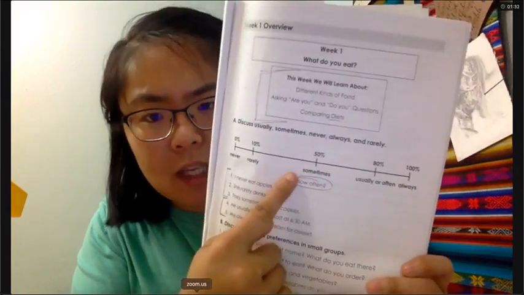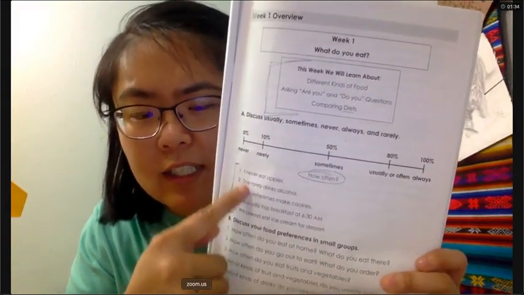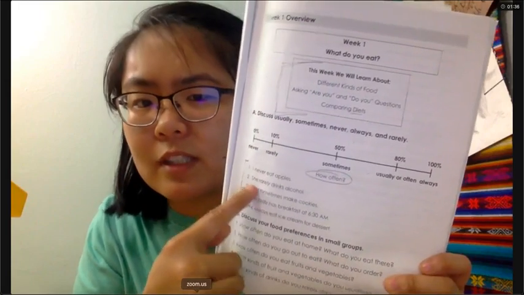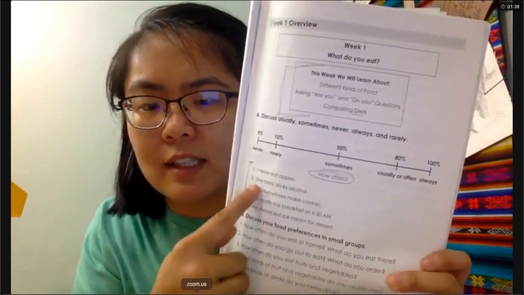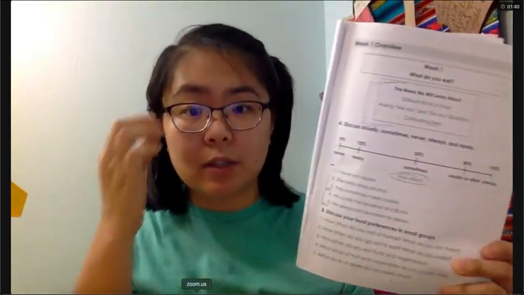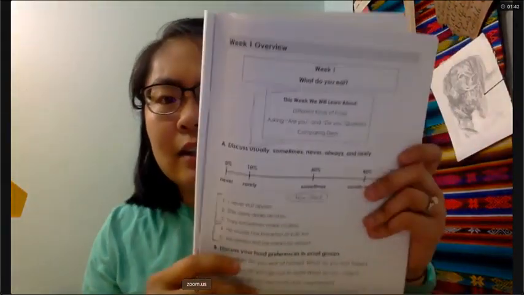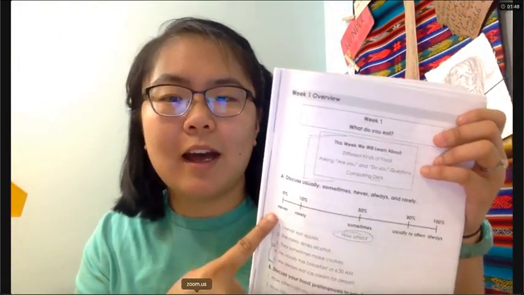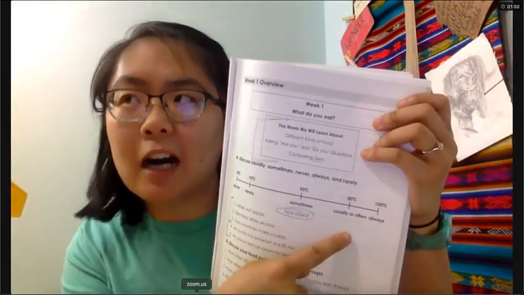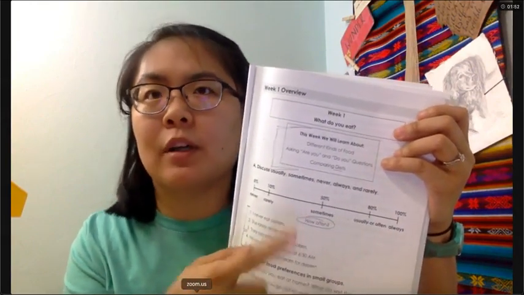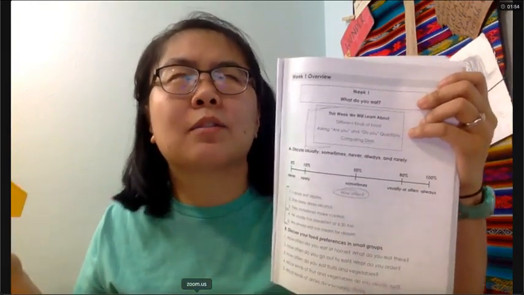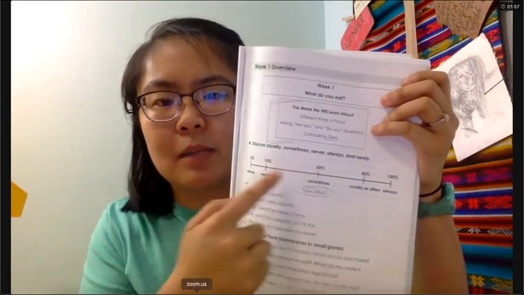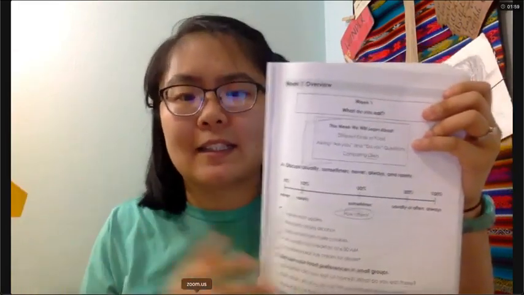I want you to be able to identify these words in a sentence, right? Where is the frequency word in these example sentences? And use them in your own sentences, right? So some examples: I never have ice cream for breakfast. Wink. Right? I always have coffee. I sometimes put sugar and cream in my coffee, right? Sometimes, always, rarely, never, etc.